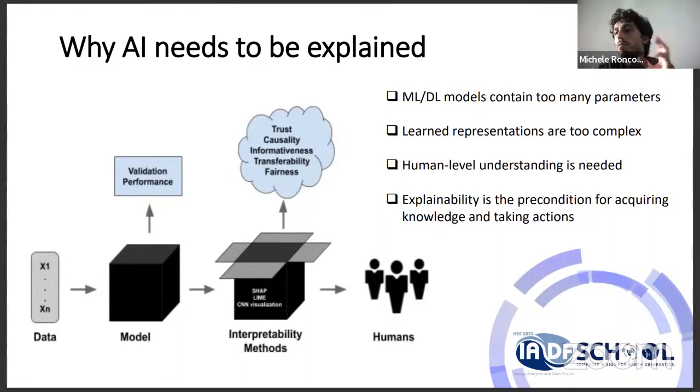So some of the key points for which explainable AI is used and studied are to increase the trust that we have in the model. Somehow it is connected also to the point of causality. I will explain a little bit about it, not too much, but ideally, with explainable AI, we would also like to know why the model is making certain predictions. There is some causal reasoning that we as humans are used to, even without going into the technical details of how causality is defined. We are used to thinking in causal terms. So we would like to know why the model is making predictions, as I said, and in general transfer information from the problem and from the model to us, and also increase fairness. I will not talk much about fairness, but it's another point which has been underlined in the explainability literature.